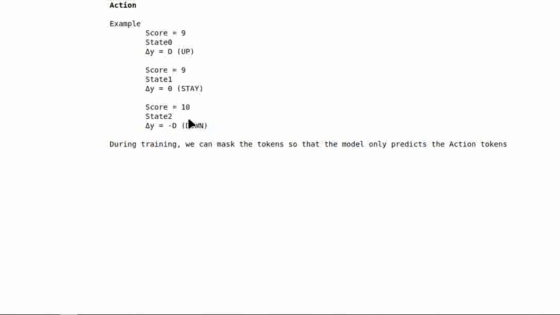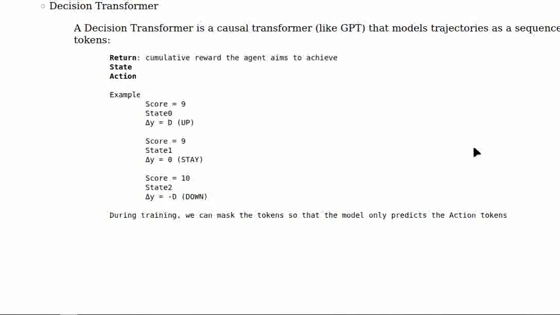During training, we can mask the tokens so that the model only predicts the action tokens. That's how we can train a decision transformer to play this game, which may be more natural.